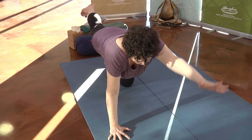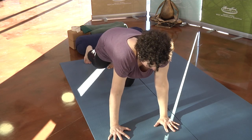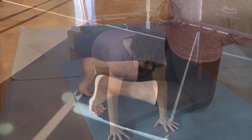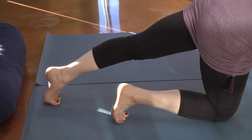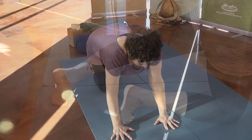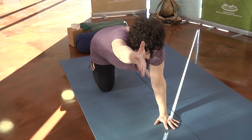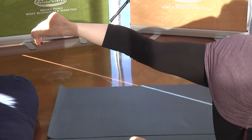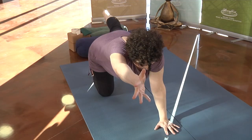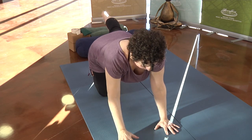Bring your arm and leg back. Repeat, reaching the left leg back and the right arm forward. Raise the left leg and hold for 2 cycles of breath. Return to tabletop pose.